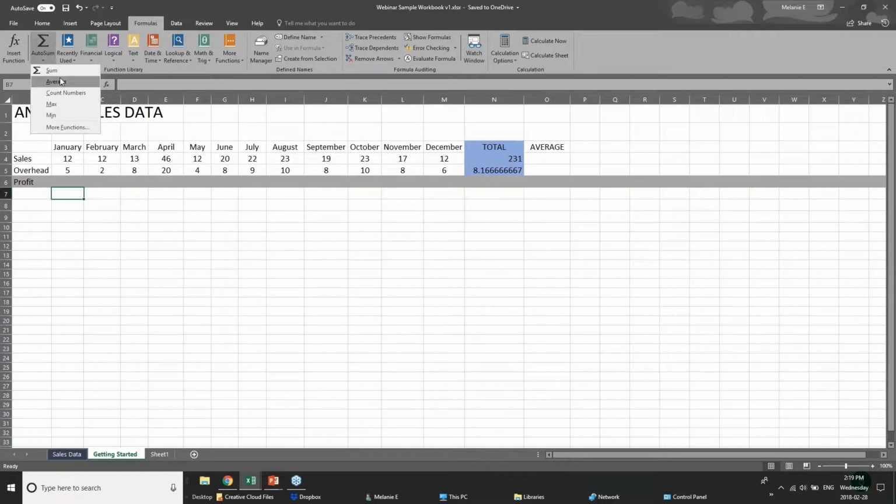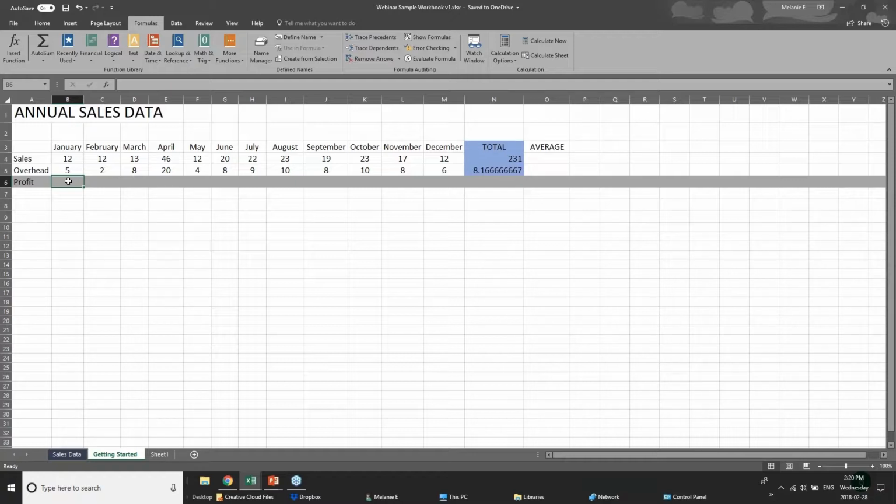Now the problem is we don't have subtraction. So we're going to have to actually do this formula on our own. To save ourselves some time, we can create the formula once and then copy it across. That's one thing I really love about Excel. Sometimes the intelligence isn't right on, but generally I'd say 90% of the time it's quite on top of it. So let's get started with this equation. I want to do sales minus overhead to give me my profit.